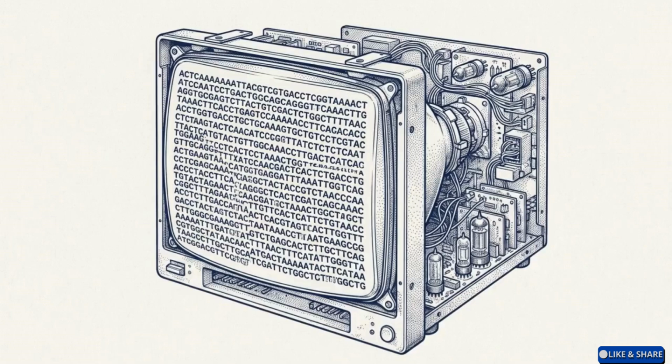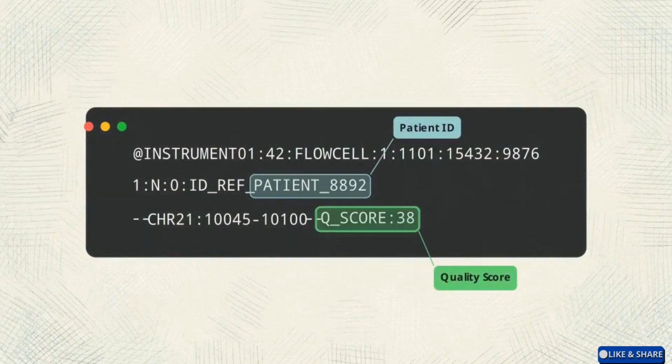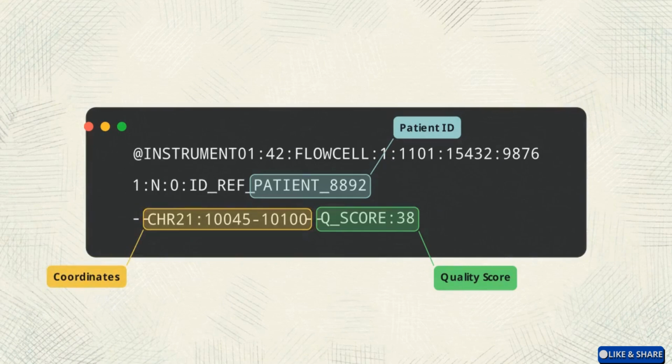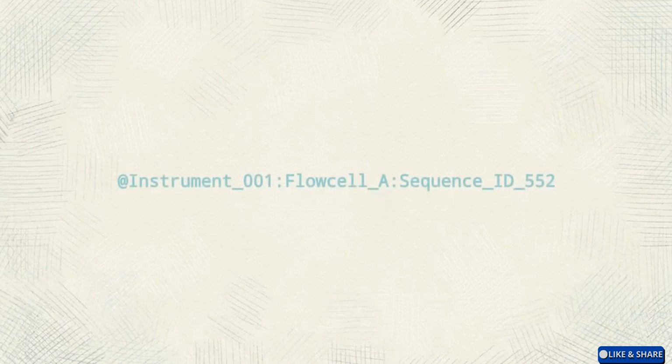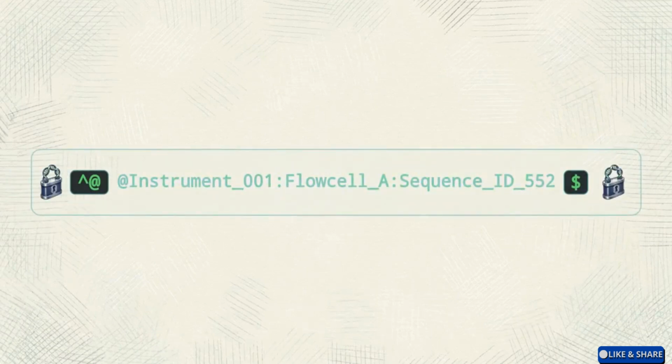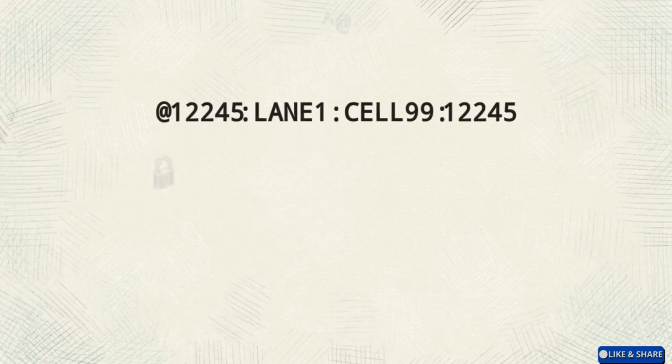A raw DNA sequence is analytically useless without its associated metadata. The identifiers for patient samples, read quality scores, and chromosomal coordinates are all stored in structured headers that require precise extraction. This metadata is packed into dense, inconsistently formatted header lines. Anchors provide positional context. The caret and the $ sign lock a search strictly to the absolute beginning or the absolute end of a string. This precise positional locking prevents false positives. An ID number anchored to the line start won't be confused with a quality score at the end.